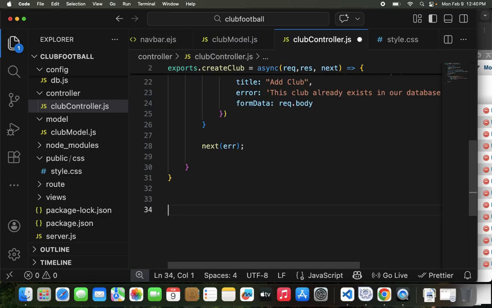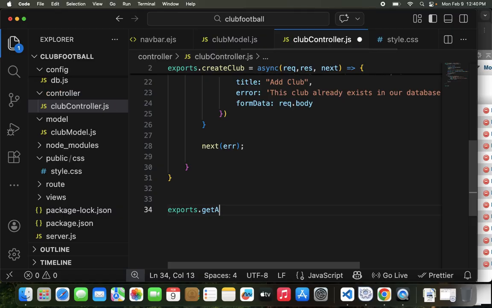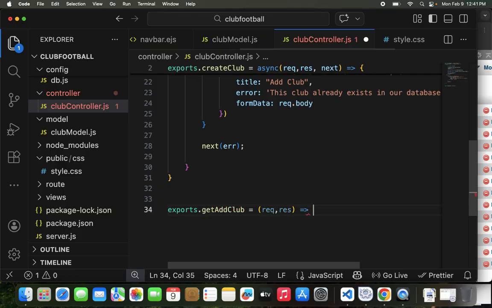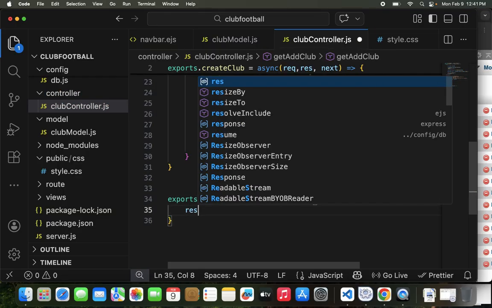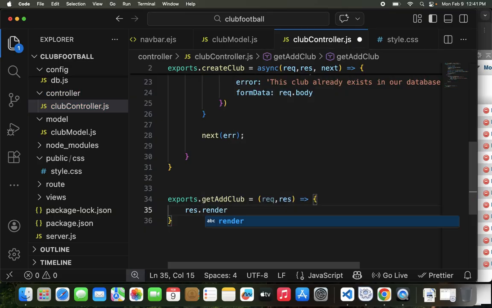So we're gonna write exports.getAddClub. This is going to handle our form for adding our clubs. So this is a functional expression. We're just gonna render a view here, response.render.